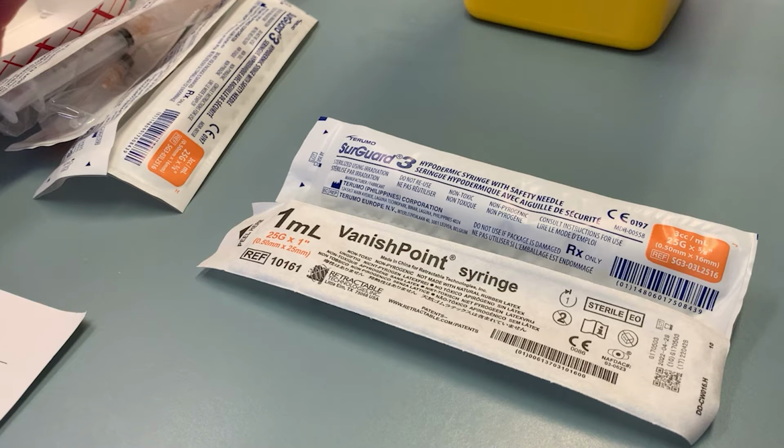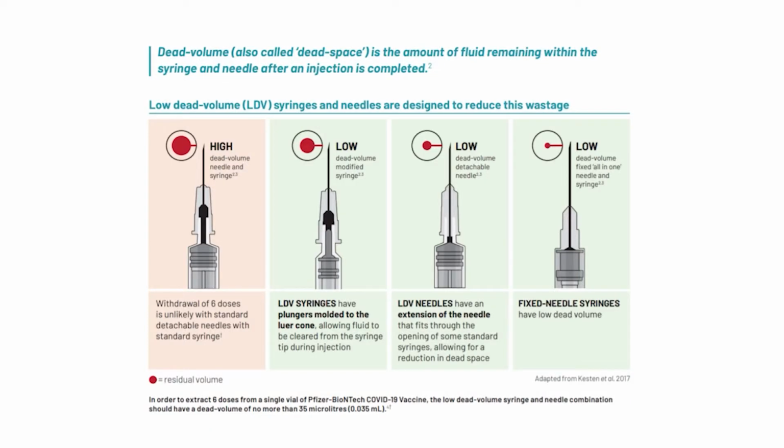At the Niagara region, we are currently using a SureGuard 3 mL syringe with a 25 gauge needle, 5/8 inch length for reconstitution. For vaccine administration, we are currently using a Vantage Point 1 mL syringe with a 25 gauge needle with 1 inch length. This needle has very low dead volume, with the plunger fitting right up to the base of the needle with a very small barrel. For more information about low dead volume needles, please see the updated resource material recently provided by Pfizer-BioNTech to help with selecting the best type of syringe for administration.